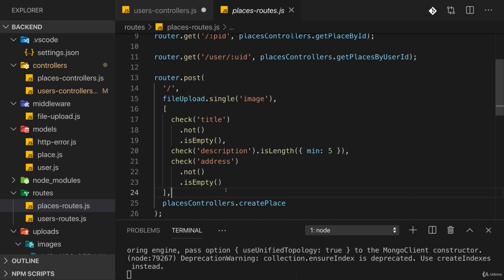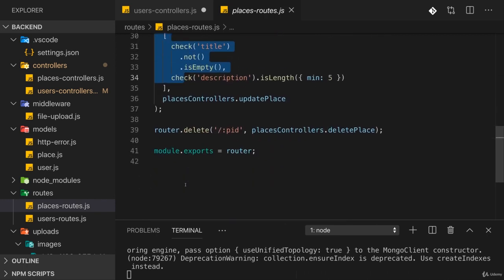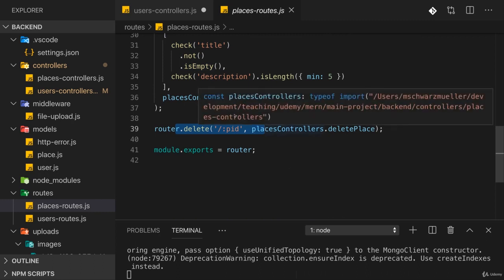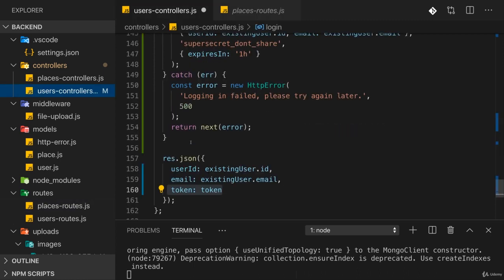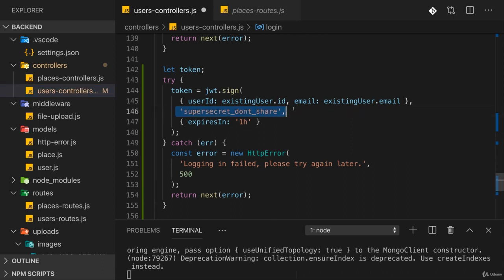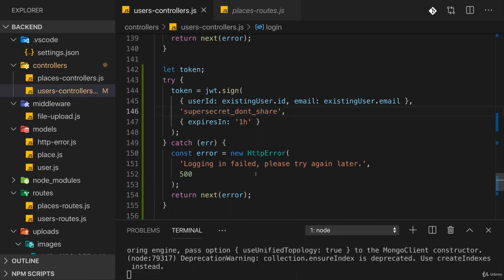So as a next step, we want to make sure that certain routes, like creating a new place or patching or deleting it, are only accessible if the request has a token attached to it, and this token also is validated by the server, and we can confirm that it was created with this private key. So as a next step, we'll implement this route protection on the backend.